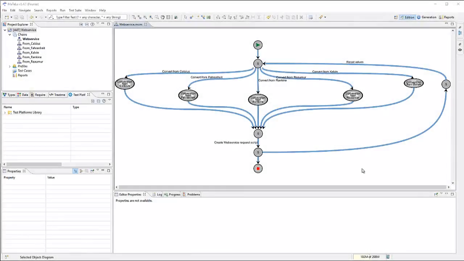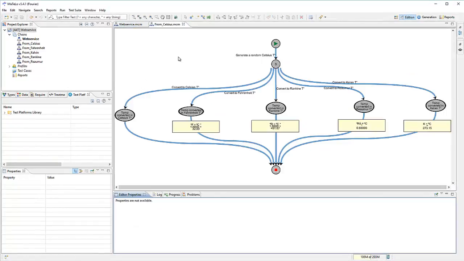Let's switch to MaTeLo and see how to design a model relative to this web service. This chain is the upper layer of our model. Depending on the chosen source unit, between Celsius, Fahrenheit, Rankine, Réaumur, and Kelvin, we enter in a subchain where the conversion is made.